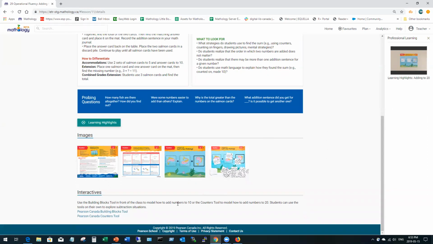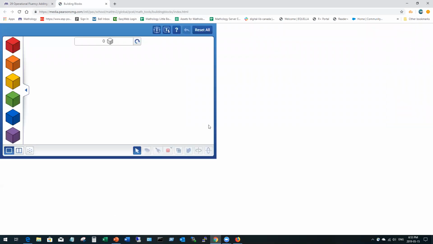So at the bottom of this page are also tools. So again, what we've tried to do is gather all of the pieces together that you would need to teach this lesson. So we're giving you questions and instructions and student cards and ideas of what those student cards look like, plus in any interactive tools that we think would be useful to help teach this particular lesson. And these are interactive tools you can use on a whiteboard.